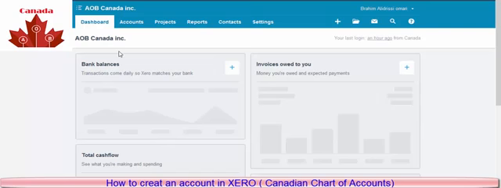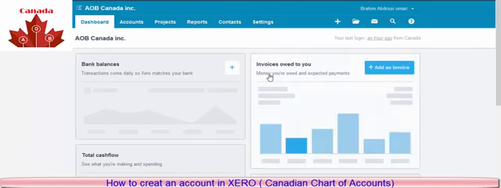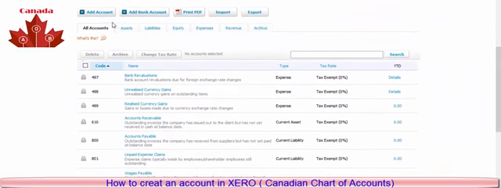To create a new account, we come here in settings, click chart of accounts, and add account.